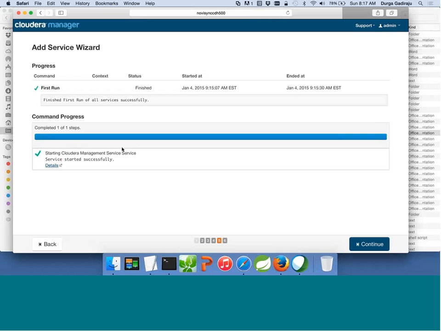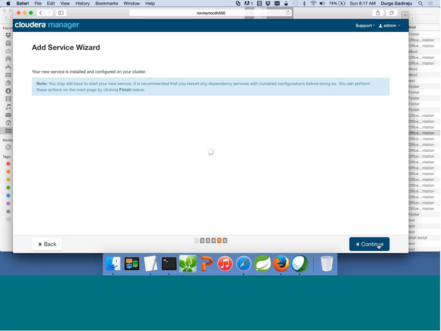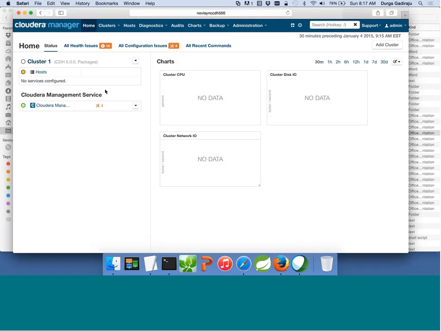This is just to monitor or manage the clusters, not to actually run the cluster. Running the cluster is taken care of by the Hadoop components themselves. Cloudera management services will only help you monitor the clusters. You can hit Continue. Now your Cloudera management service is running, and then you can start adding the services.